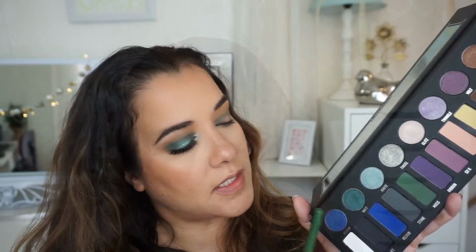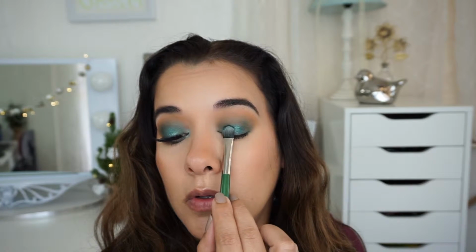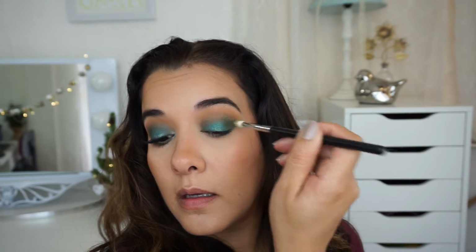Still using the Kat Von D palette, I'm going to take Watts on my Ofra 11 brush, and I'm going to place this on the center spot of my lid. Look how pretty this is. It's so beautiful. I'm just bringing it out a little bit more, but I'm going to go back with Moss and the Morphe M433 brush, and I'm just going to touch up the ends because I don't want to lose the green. And just dab it.